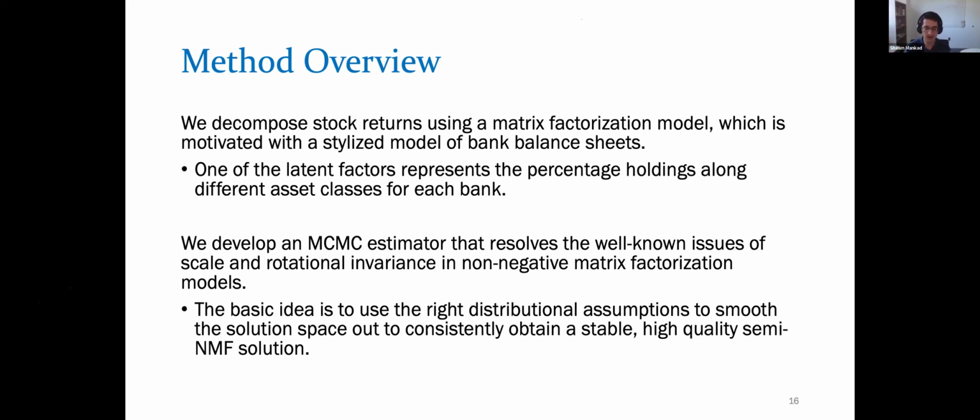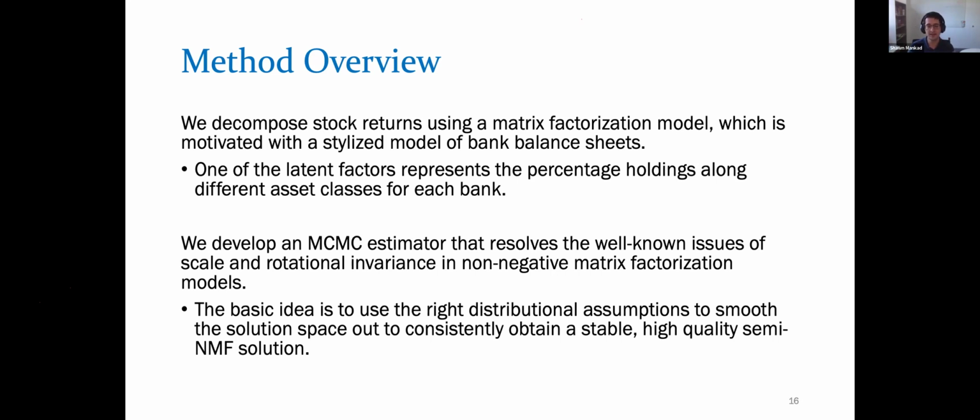But a novel thing, and something that's really useful to make economists feel comfortable with what we're doing, because it turns out there's this huge divide: in order to get the Fed to take you seriously, you have to be able to speak their language, basically, right? So to make people in the position of policy feel comfortable with our method, we try to motivate the matrix factorization using a stylized model of the bank balance sheet.